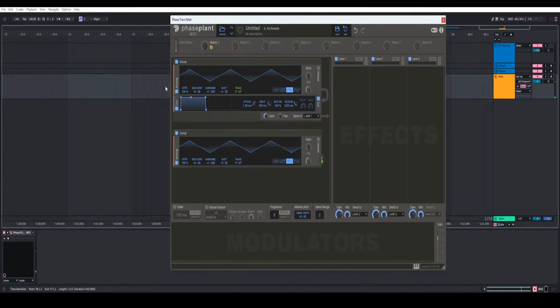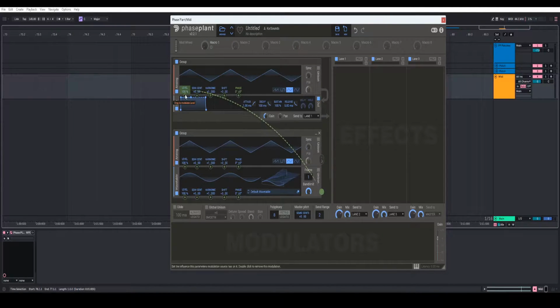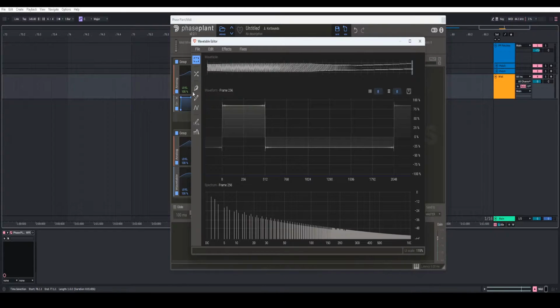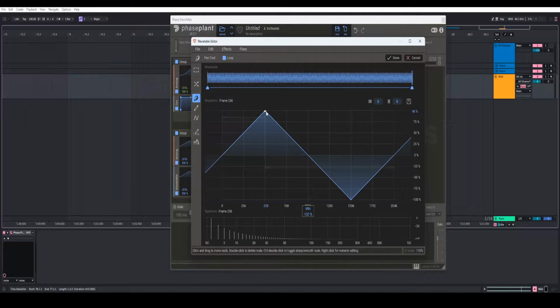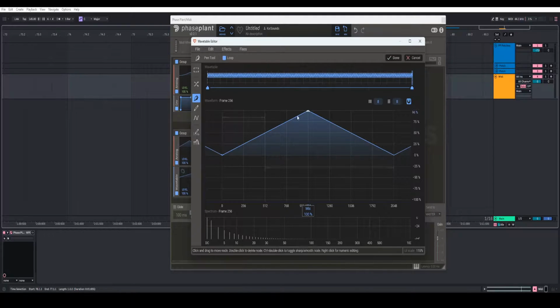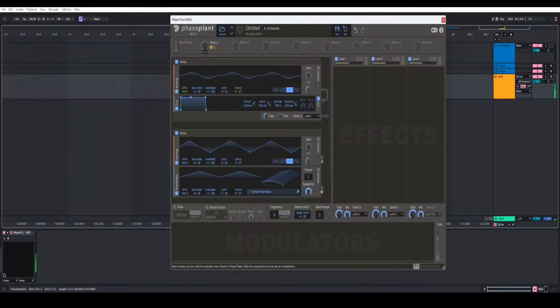I like the way that sounds, but I don't want it to sound too rough when it goes into the wavetable, so I'm going to click on the wavetable generator and do amplitude modulation here. Turn it all the way up. Then I'm going to go inside the wavetable editor and click on this. I want the phase of the wavetable to start at 0, so I'm going to have it in the middle, and then make a triangle shape here, just like this.